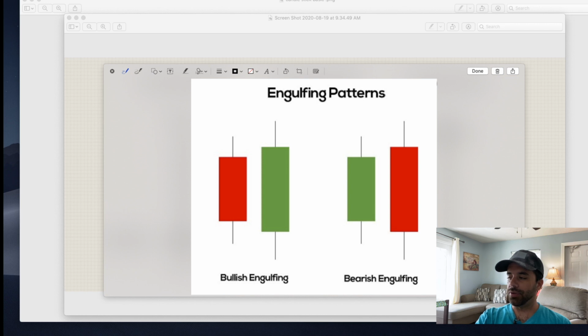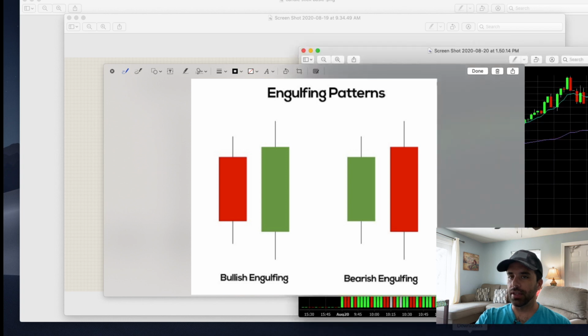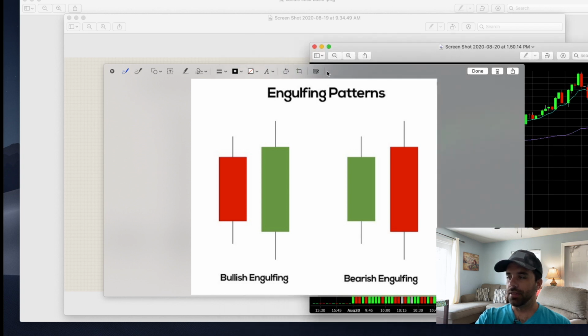As you can see, this candle, just the body itself, eats up this candle and takes over. The same here, where you have this bullish candle being engulfed by this bearish candle, okay? Now, this could be used as also a potential trend reversal signal, okay, coupled with other technical analysis. You're not just going to go off of the candle itself. And I'll show you on a chart here a good example of that, okay?